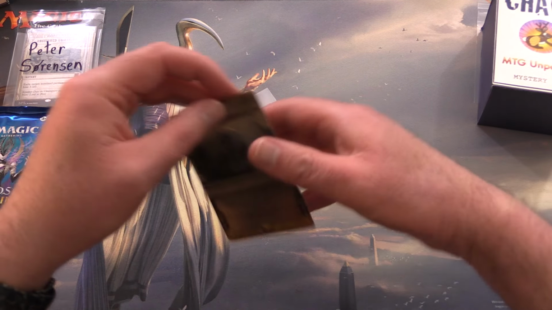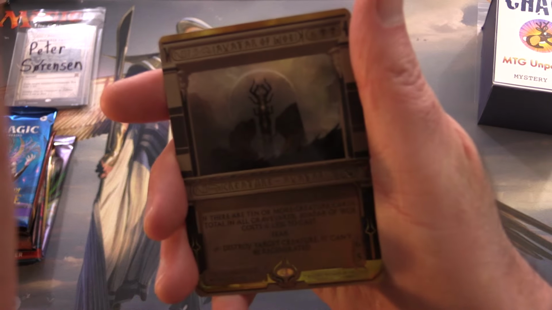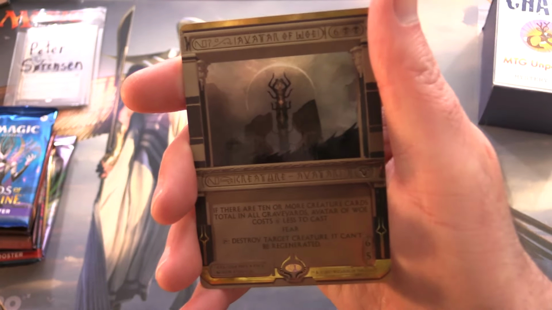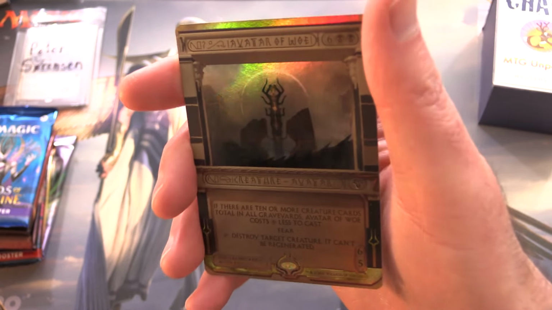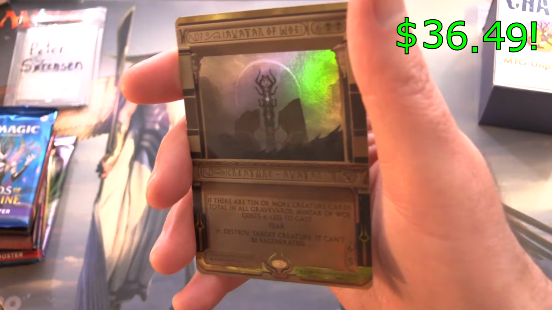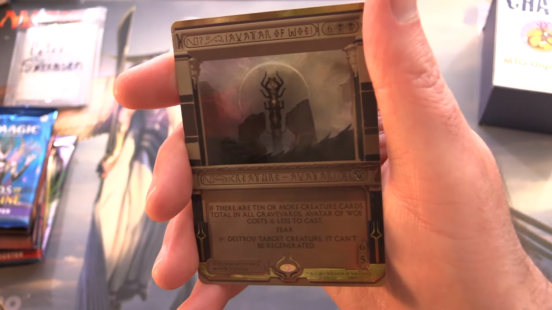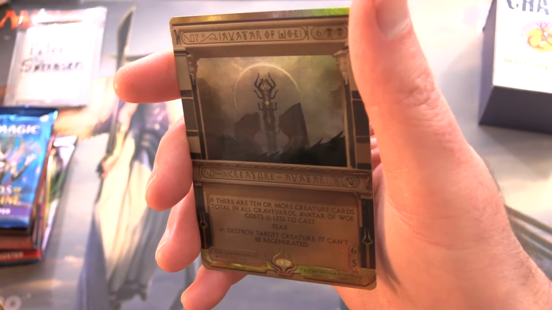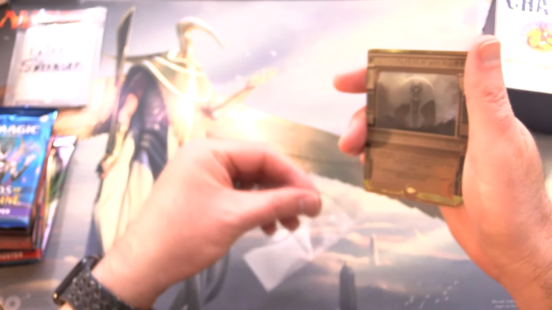So these are the fantastic shiny masterpiece cards they came out with around the time of Amonkhet and Hour of Devastation. So we have Avatar of Woe. And yeah, it's really hard to read, but I think they look awesome just the same. So we will whack that in a sleeve and get cracking here.